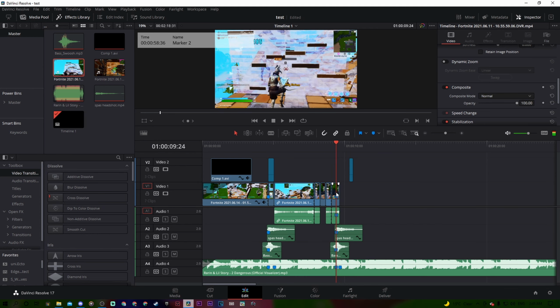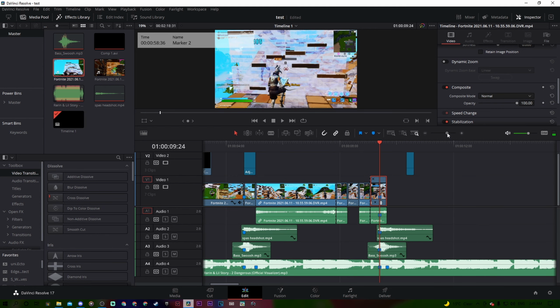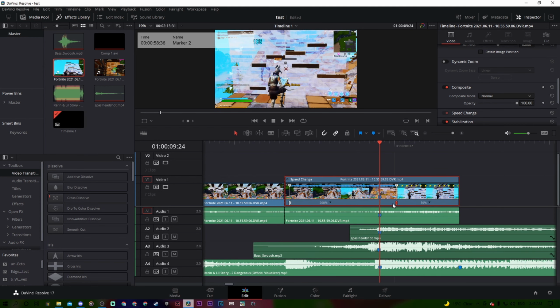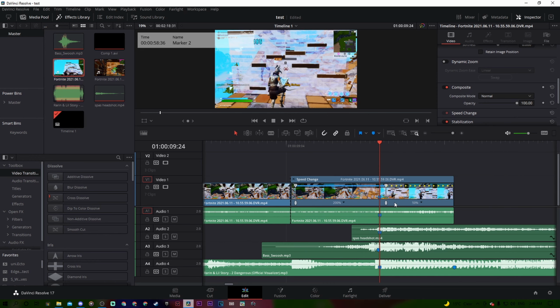The reverse velocity is a little bit too fast. You can mess around with this. I like mine right about there, that's good. Right there's probably good.